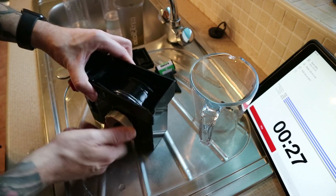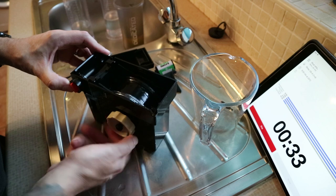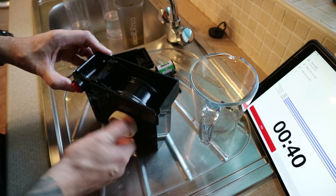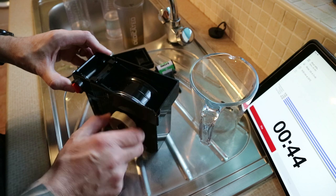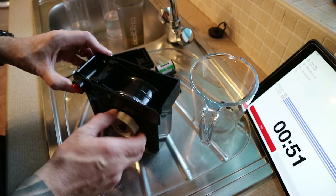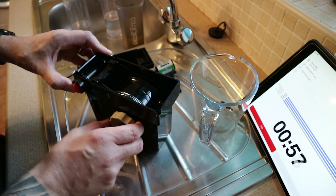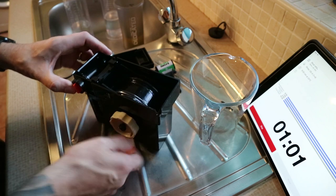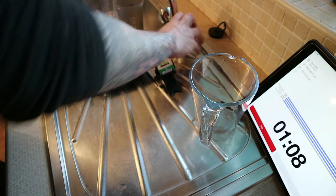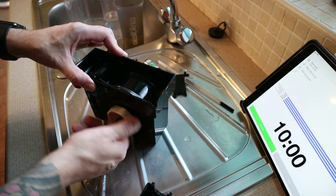So now we are just fingers crossed that it worked. I could just put it under the tap and let the water run down on it, but I'd rather do it like this. It's a bit more gentle, I think. So I'm just constantly washing the film. It's getting quite a good wash actually, because you're dragging the film through the water. So that's the first wash. It's just water. I'm going to get the second one in now. And we are done.